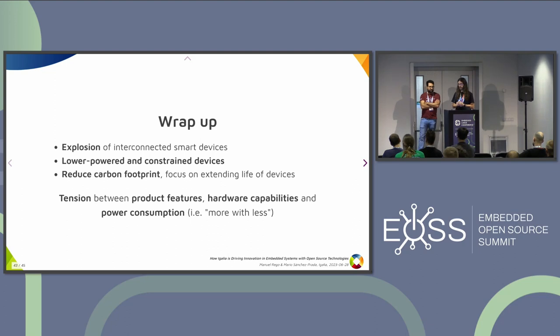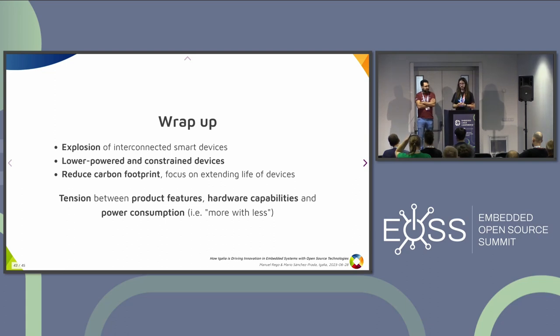At the same time, we also see the existence of lower power and constrained devices. We think that's going to be a constant. Obviously, constrained and lower power devices become more powerful, but for budgeting reasons, cost reasons, scaling reasons, there are many reasons why those devices will always be as constrained as possible. So this is one of the key things. We don't think it's going to stop. We are not going to be using beefy machines on our wrist anytime soon. We don't think so.